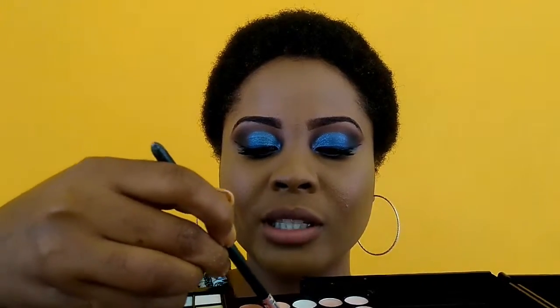And for my lips, I'm going to put just a little bit of lip gloss. I am not going to do much to my lips, seeing that I went this heavy on the eyes. So the lip gloss that I will be using is from my Wet n Wild palette that I will be reviewing soon. Hoping to review one day. It's an all-in-one palette. So I'll be mixing this color and this together to get a nice pinky peaches kind of look.